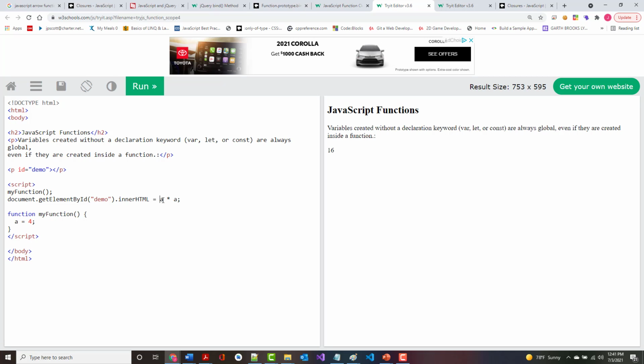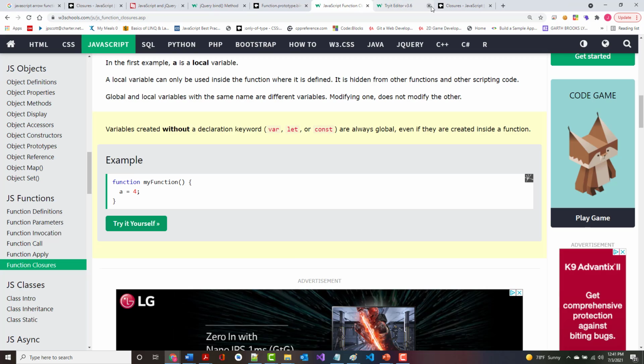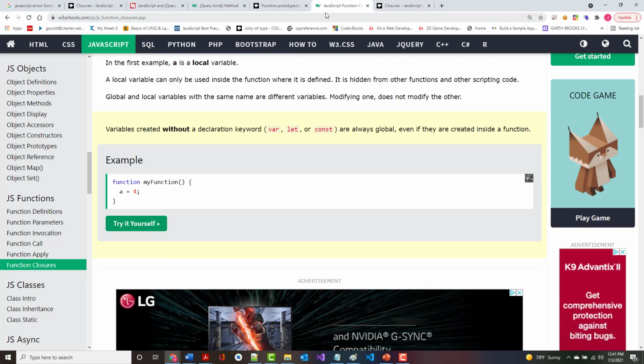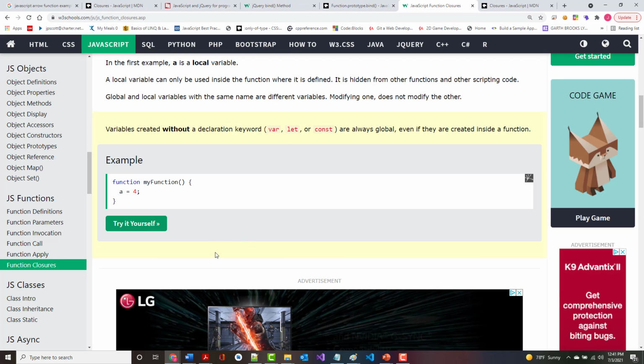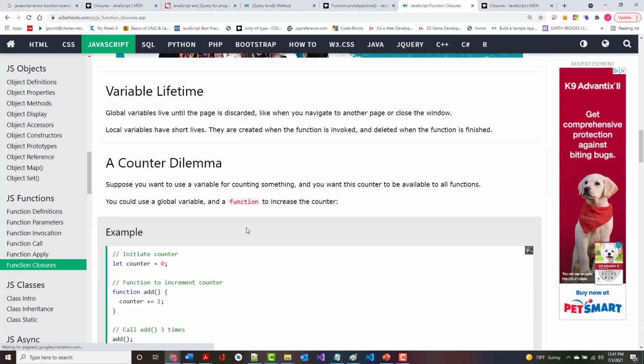So we're saying here this equals a times a, and we're setting it right there. What if that's 5? It's now 25. Again, many of the examples in here may seem trivial, but it's really a good thing for you to take a good look at this.